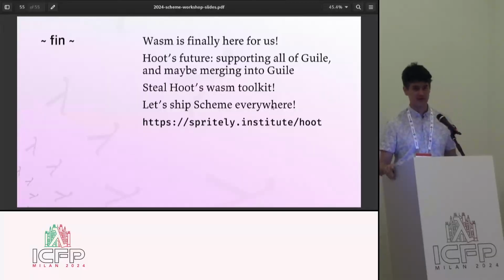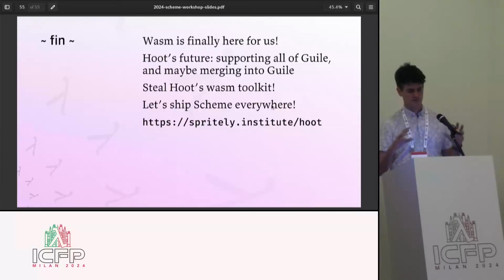The summary is that with the GC proposal and tail calls, which are almost ubiquitous, right, and going to be, then Wasm is a suitable substrate for us. It's not perfect. It can get better over time, and we should help it get better over time, but it's enough. And Hoot is a proof of concept here. There are other strategies you can take to compiling Scheme, even including these same features. I'm happy to talk about some of them.